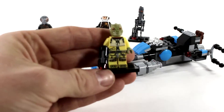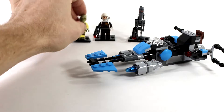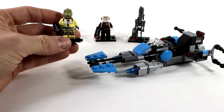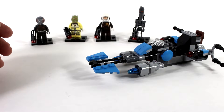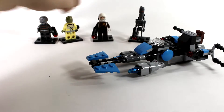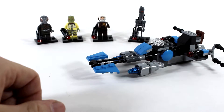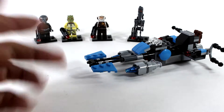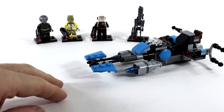As for the minifigures, this one is probably my favorite — I believe he was in Episode 4. This other guy might have been in Episode 4 too, I'm not 100% sure. I call him lizard man; he probably has a different name. I do like all the minifigs that come with this set — they all have good printing on both front and back, with the exception of the robot. They come with stud shooter guns, which seems to be the direction LEGO is going, as opposed to more realistic-looking shooter guns.